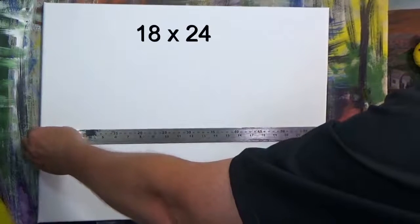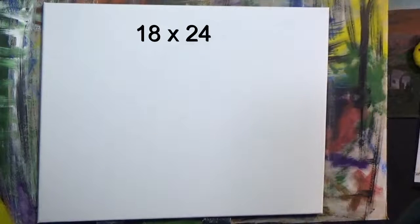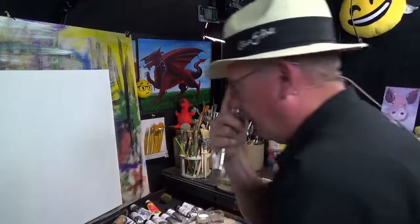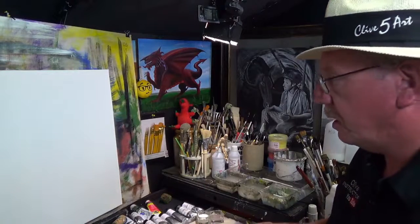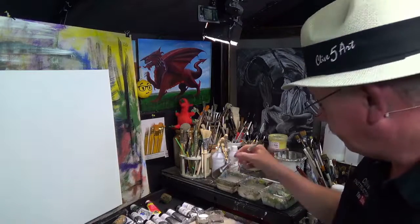Now you can paint on any size canvas you want. This is 24 by 18. I've taken the liberty of pre-gessoing this, so that's great. It's had a good coat of gesso, two in fact. So let's just get straight on to the painting.